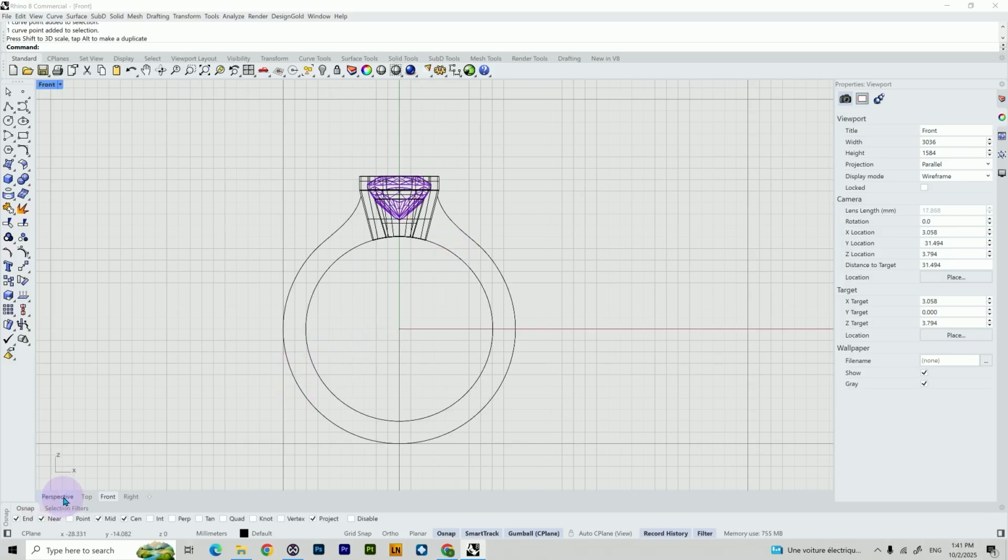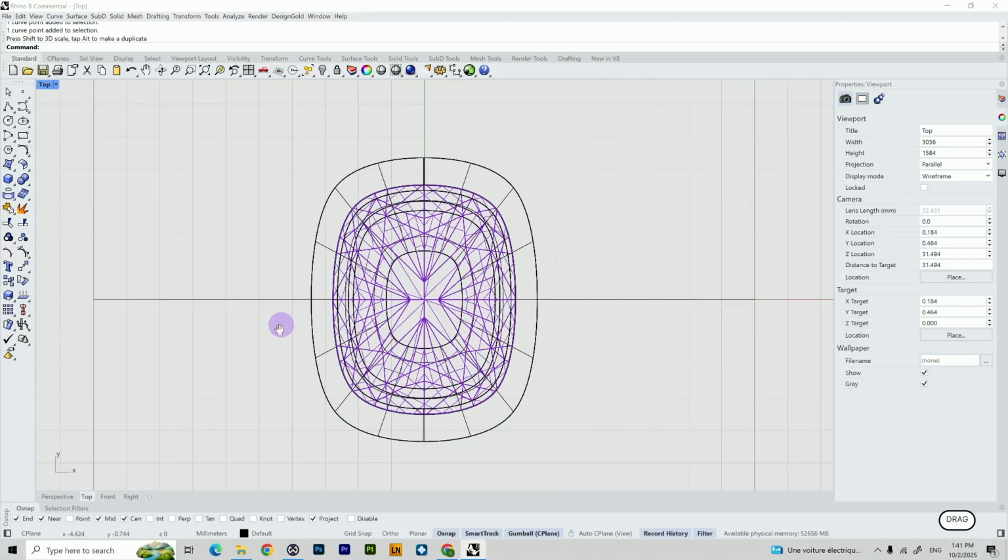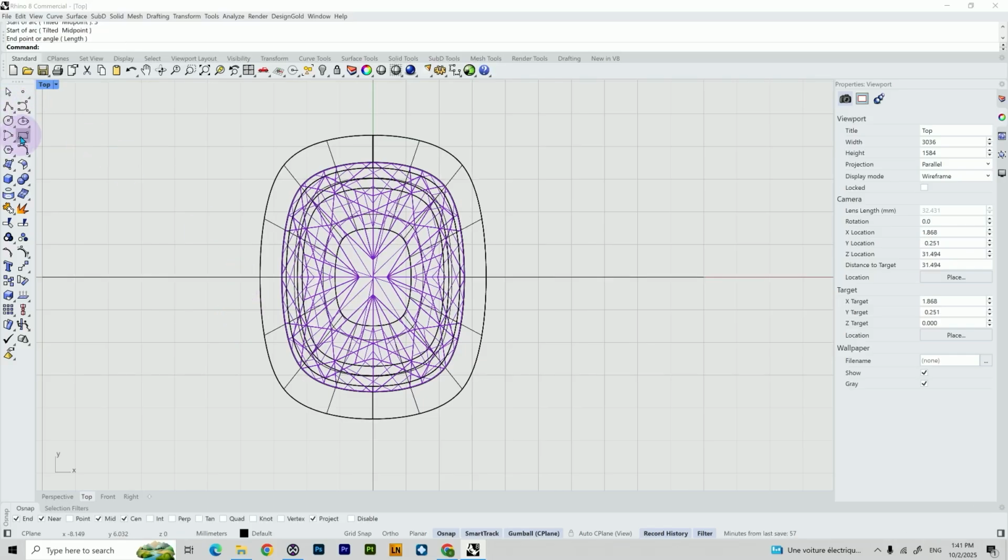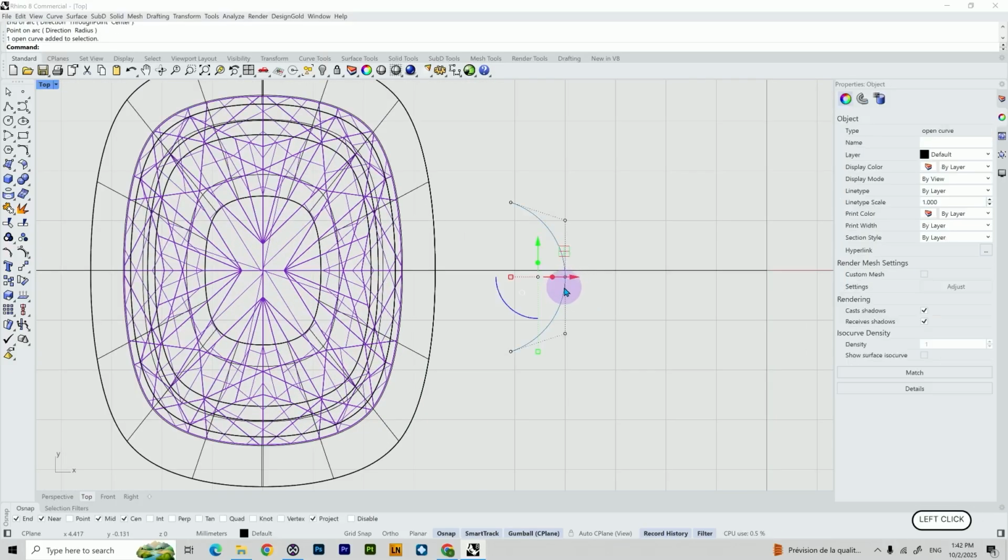So let's define the shape of our ring by going to the top view. I'm going to go here and select the arc, the second option, and I'm going to make an arc like that. The thickness will be 3mm, just like that. Constrain it, and then simply bend this thing to define the shape of our band ring, just like that. I'm going to select this arc we just made and simply click on the move, constrain it on the middle and snap it somewhere along this line right here.